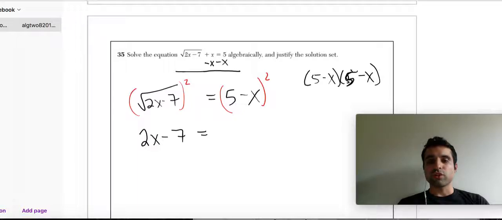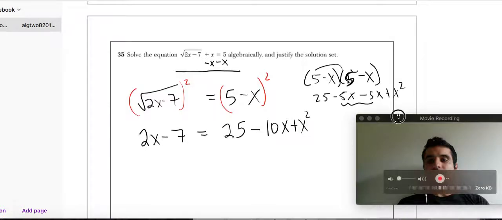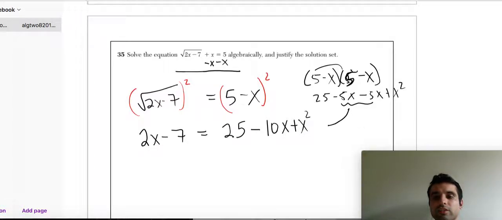Instead, first you just square the first term, you multiply the two terms, right? And you get negative 5x, but you double the product and it's negative 10x. You square the negative x, it becomes x squared. If you did it here, you would have gotten the same thing. If I distribute the 5, I get 25 minus 5x. Distribute negative x, I get negative 5x plus x squared, which negative 5x minus 5x is negative 10x, which is what leads us to this, okay? So now what I'm going to do is add 7 to both sides.